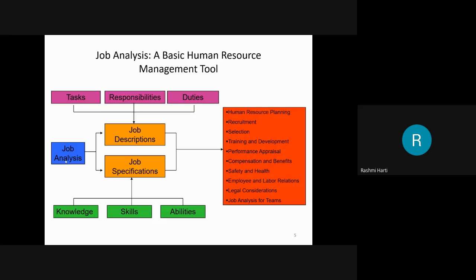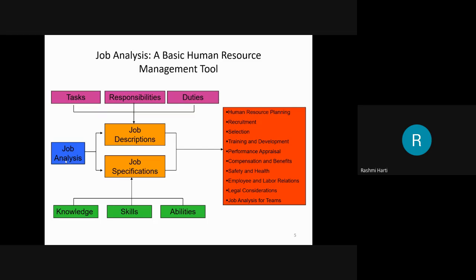Now moving on to legal consideration. Legally, job analysis is a base for everything in an organization. Having done job analysis is important for supporting the legality of employment practices. Whenever you have any case going on against an employee, you can clearly specify that this is the job analysis that was given and the employee has agreed to these terms and conditions. So job analysis proves to be a base for all this.